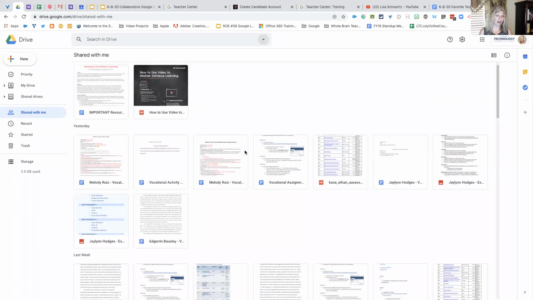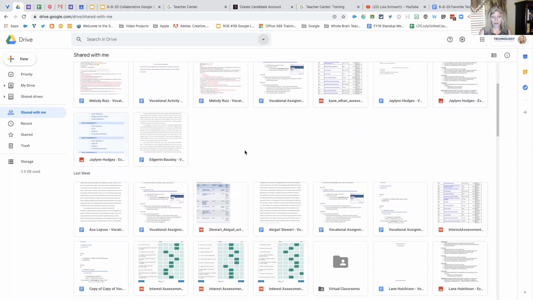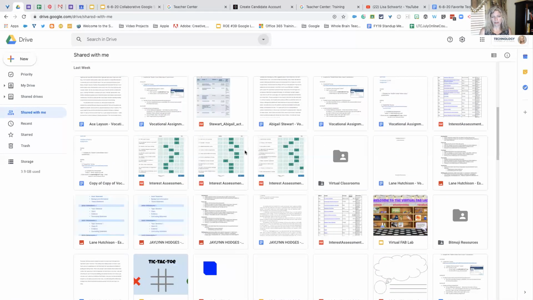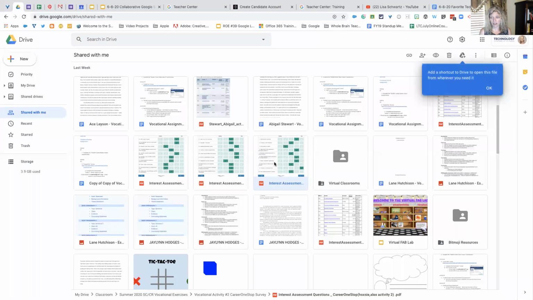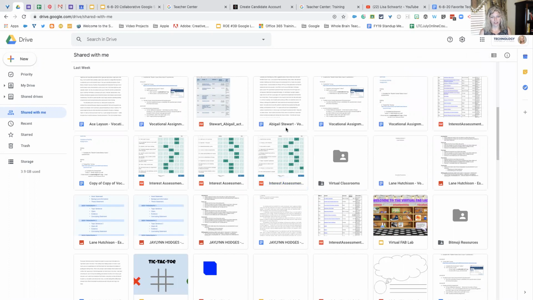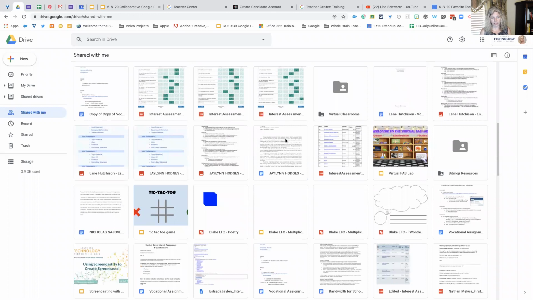So things that are shared with you in your drive are things that you might open up by links or websites out there that you click on, and then it's added to your drive. So sometimes, as you can see, there might be multiple things in here. I can go through and I can still delete them. If you look right here, I can come up here and add the shortcut to my drive, so then I can organize it within my drive. But normally, I just leave it in my shared with me, and I can just search from my shared with me drive.